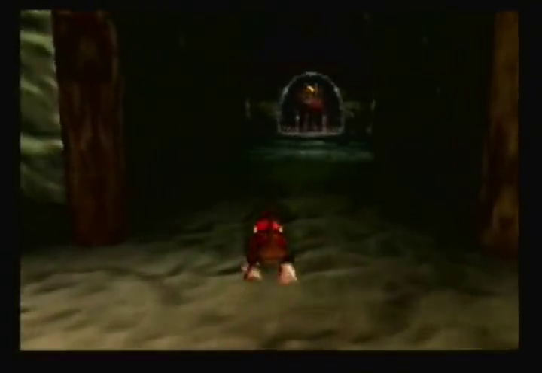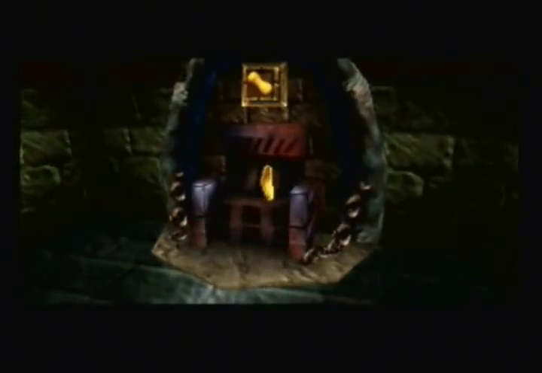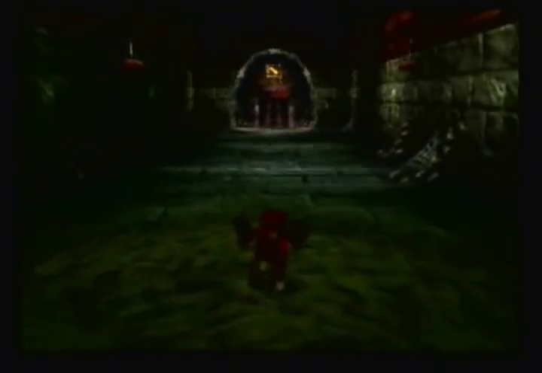I believe we actually have another puzzle, kind of like what Chunky had in that tree, where you basically have to have the sniper mode to actually hit a switch that's on the other side of the room. So yeah, we're gonna hit that.